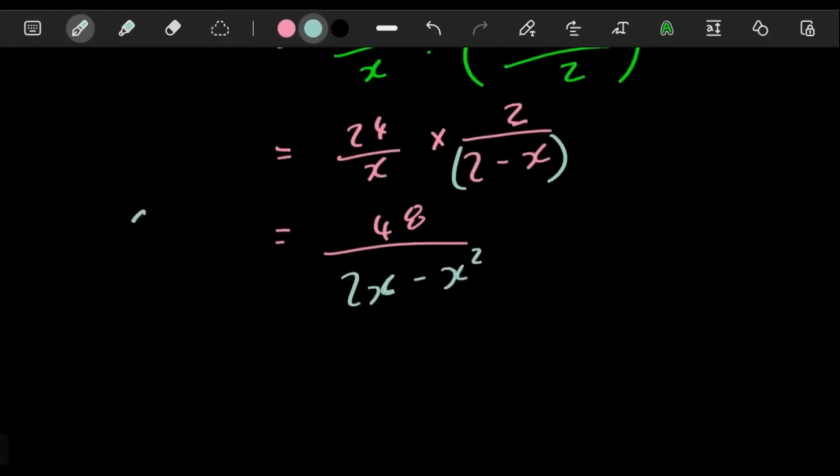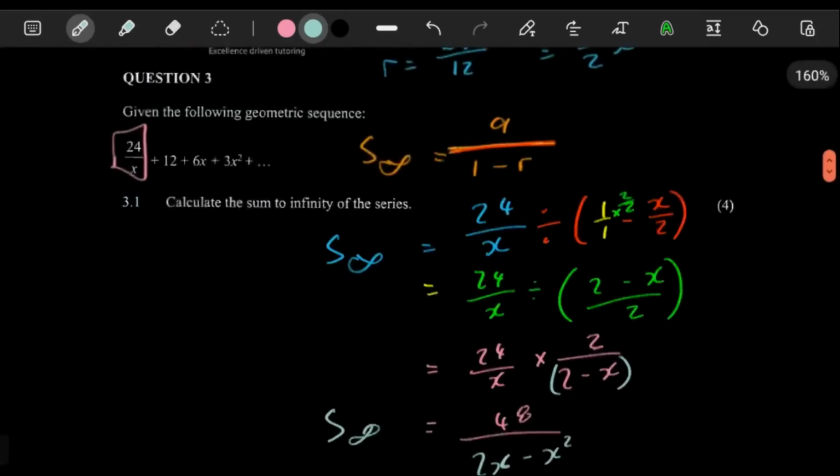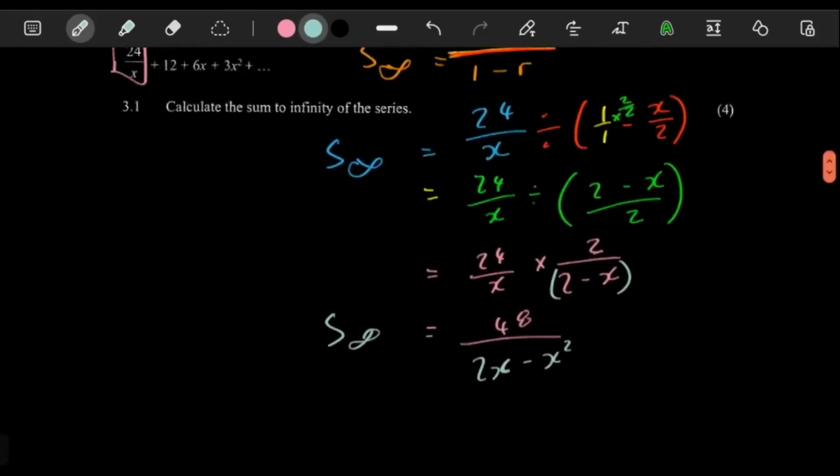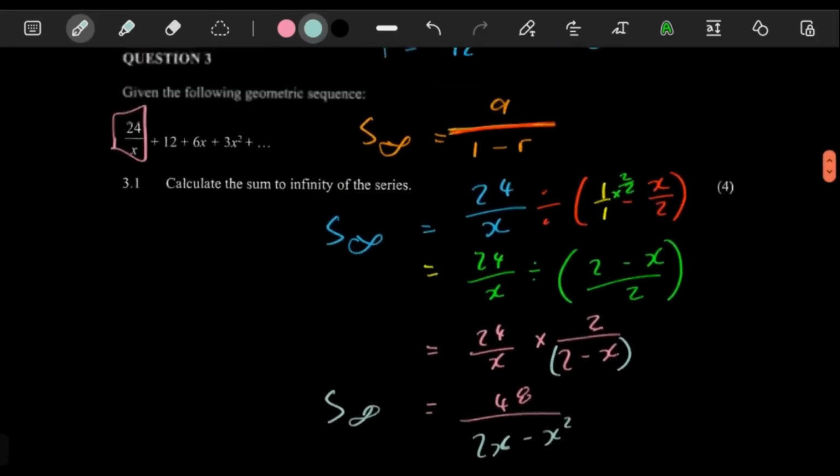So remember, this is what the sum to infinity is equal to. But the thing is, if they asked it like that, they may be expecting an actual number, which is where things get a bit crazy, because you'll be thinking to yourself, it's a 4-mark question. But I don't think they would be expecting an actual number here, because our expression does not have actual numbers anyways. So this is as best as you can leave it. You don't want to worry too much about getting an actual value, because your sequence does not have actual values anyways. So this should be good enough.